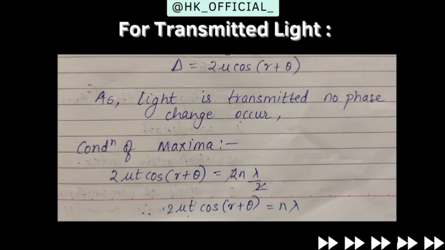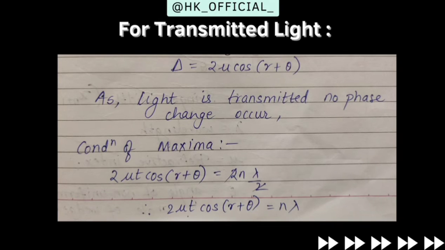Now let's go to transmitted light. As we have calculated for the condition of maxima, then minima, we have to consider this also, that is transmitted light. It is again very simple. You just have to remove the Stokes law term, that is ± lambda by 2, and do the same thing that we have done before. As light is transmitted, no phase change occurs. Why? Stokes law is applied because of phase change. But here no phase change occurs in the transmitted medium, so we will not add that Stokes law component, that is ± lambda by 2.